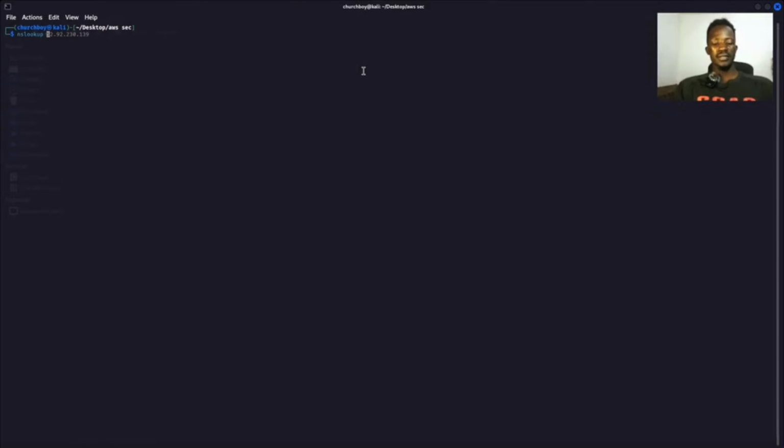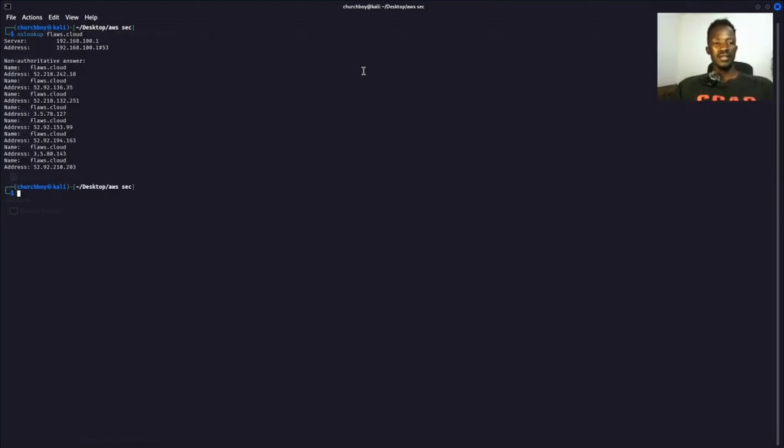nslookup is a command that will help us understand more about this website, where it's stored, and its details, things like the IP. You can see we've been able to see some details. To find out if this website is a cloud-based website, I will still use nslookup.